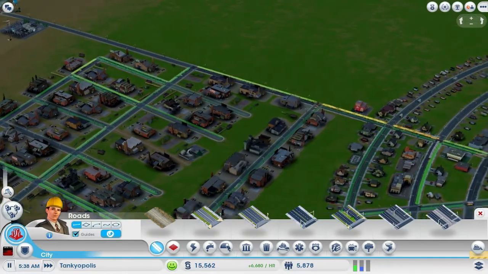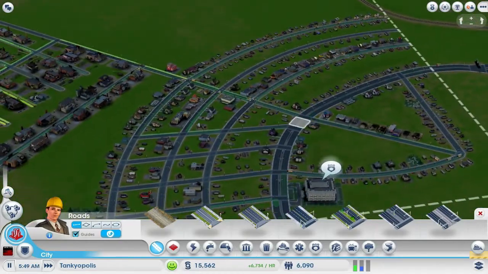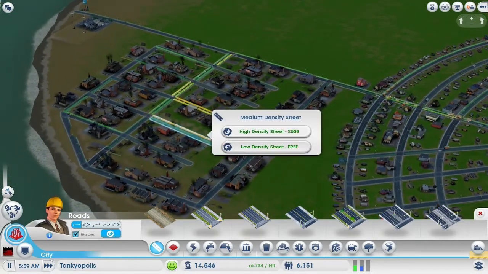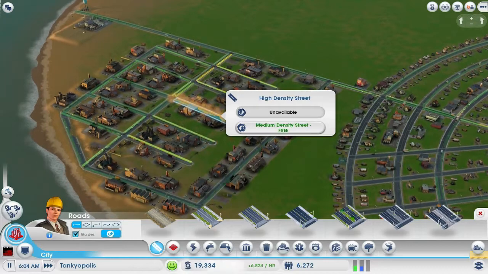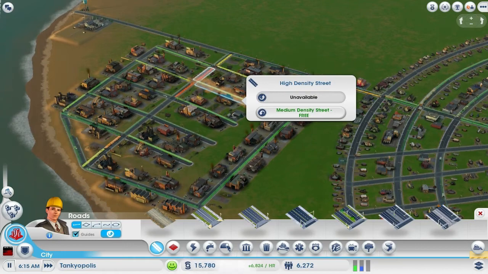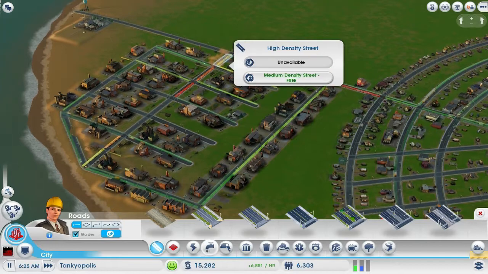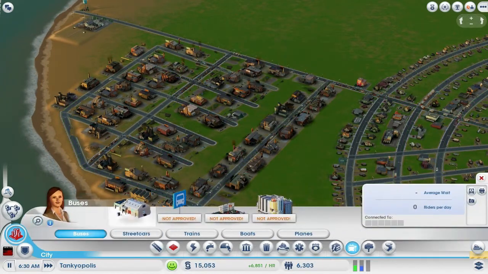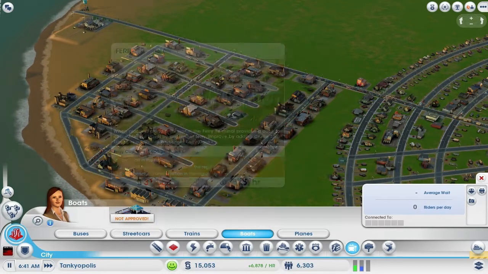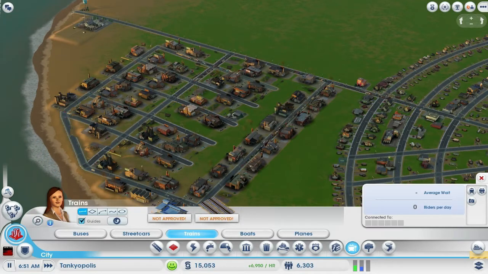Now, if you have a lot of traffic issues like we're having on this main stretch here, which is what I expected, you have a couple options. You could add other routes to make it a little bit easier for them to get back and forth. You could add public transit, like buses or streetcars, or what else is there? Buses, streetcars. Let's take a look, actually. So buses, streetcars, trains, boats, but these are to actually take people to and from regions, and we have an airport as well. So basically, buses and streetcars.